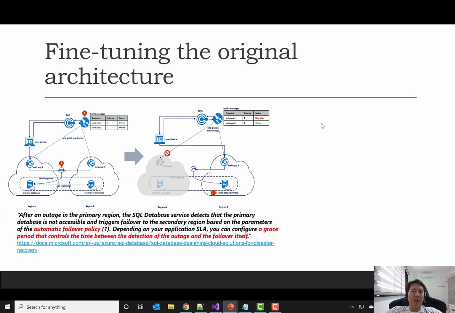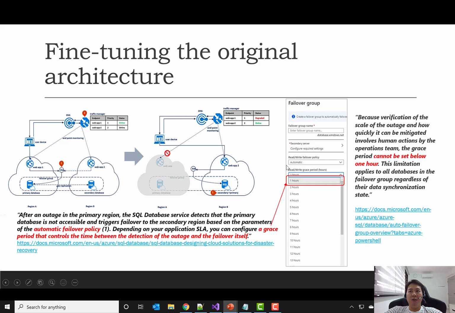By looking at the documentation, it described that you can define an automatic failover policy in Azure SQL failover group. However, you see that one hour is the shortest setting that you can define. And many customers might feel the need for a shorter recovery time, because otherwise when downtime happens in the primary region, you will need to take at least 1 hour in order to fail over. And I don't think everybody will be able to accept a recovery time of 1 hour.